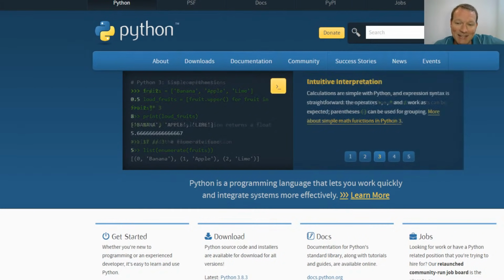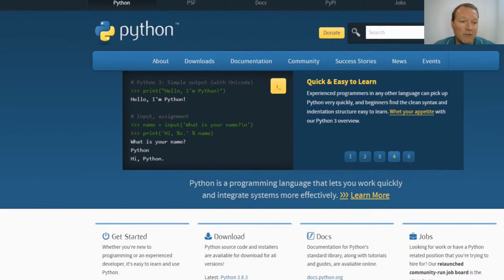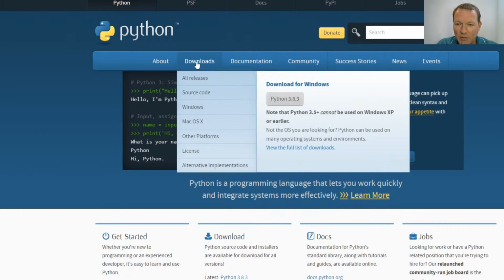So the idea of this is for a complete beginner. We're actually just going to act like we don't even have Python on our computer. So we need to go to python.org, look up here at downloads, and as you see right here, you can download 3.8.1.